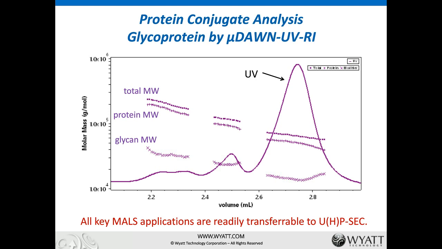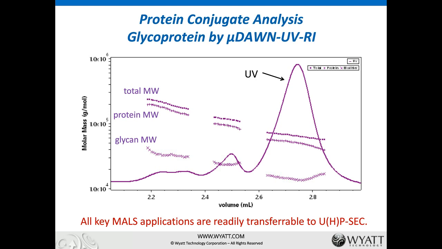conjugate. As you can see, the top line measures the molecular weight of the protein, the middle line the conjugate, and the bottom line the glycan component, across the peaks. These molecular weights suggest that the main peak is a monomer, and the earlier eluted peaks actually correspond to dimers, trimers, and possibly even tetramers.